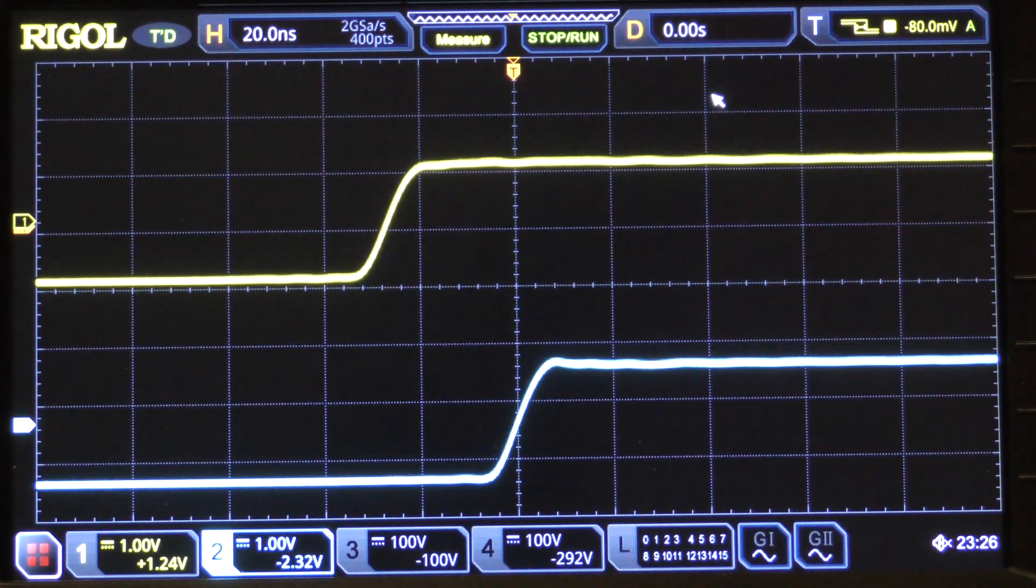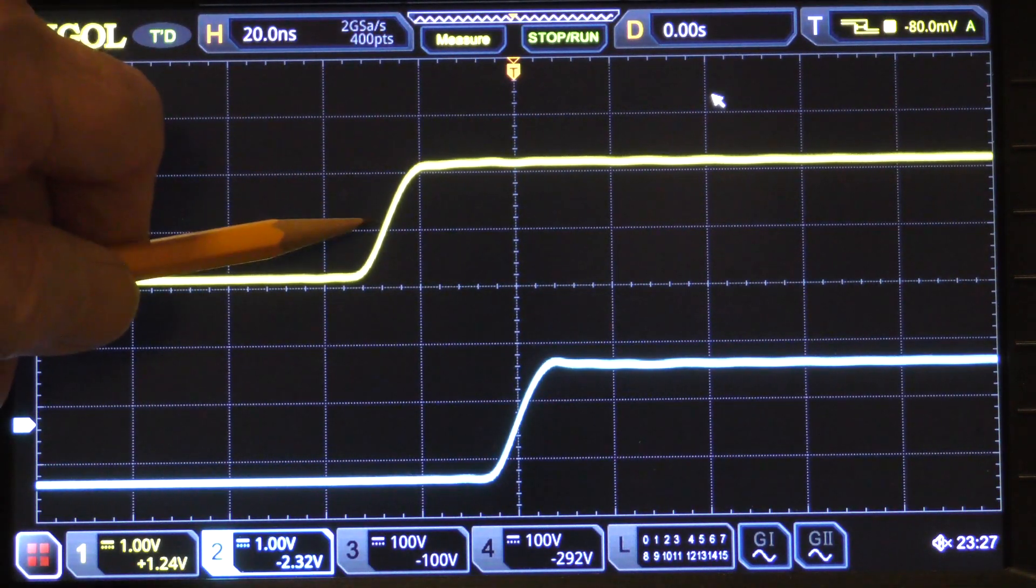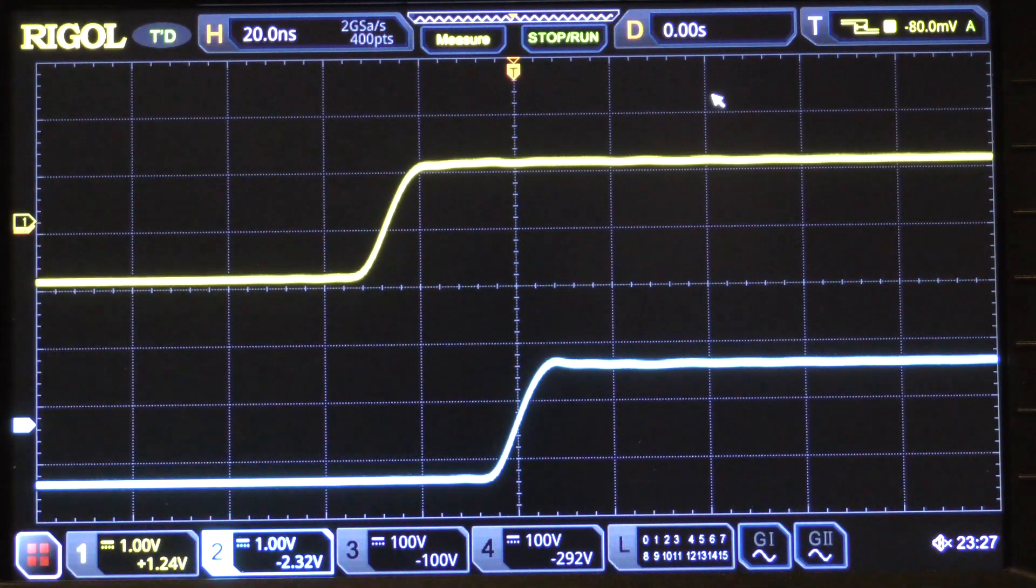Now previously we have seen a similar situation with using a hold trigger to look for a delay time between a clock and a data signal in the case of a D flip-flop. Today we're going to assume that, for example, these are two data signals on a bus that should be coincident but they aren't. And so, how do we set up the MSO5000 to see that?